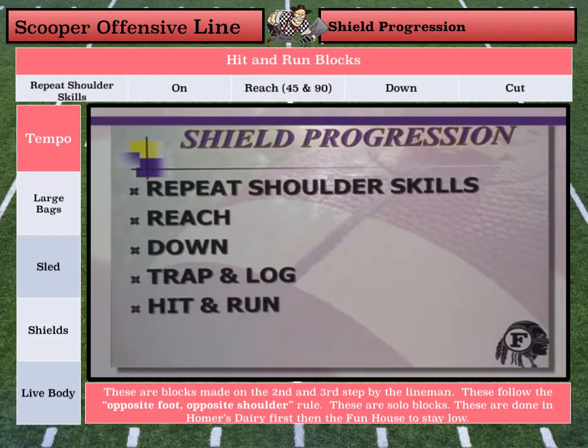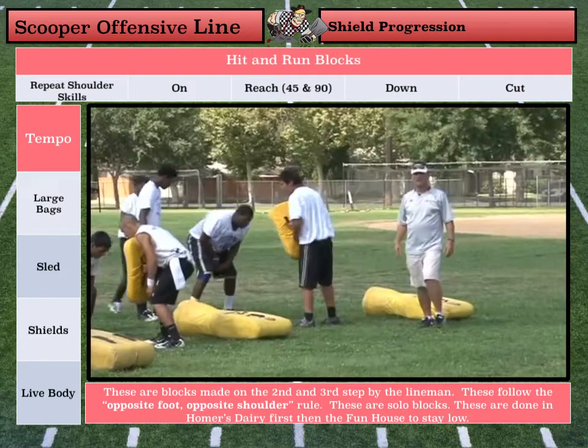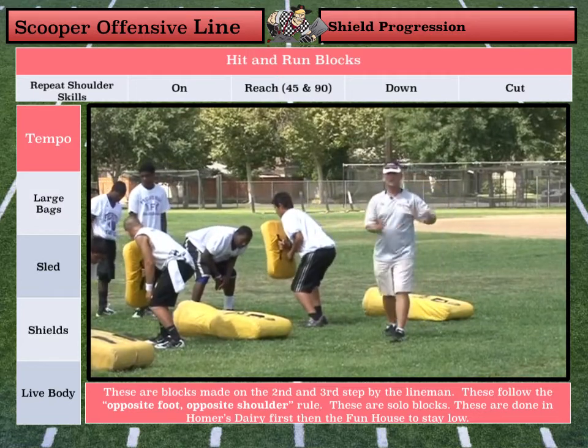But we'll do our downs, our traps, and logs, our hit and runs, everything we did with the bag, we're going to do with the shields. And I'm going to take you out to the field right now and show you how this looks with the shields.